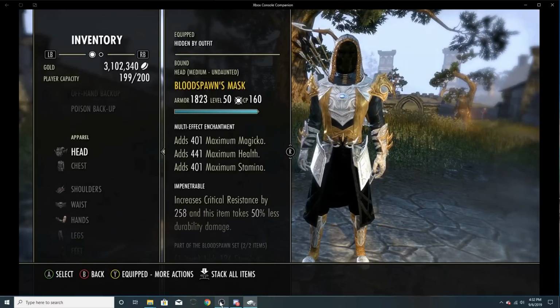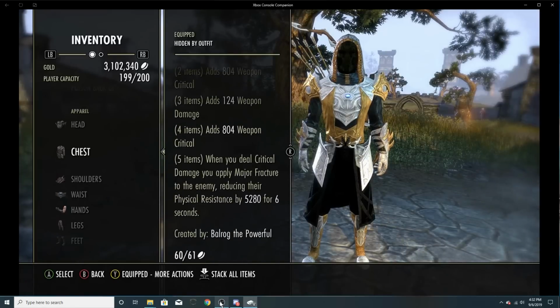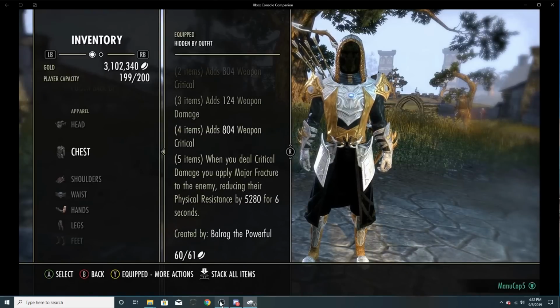And then the final set, guys, I'm running 5-piece Night Mother's Gaze. So our tooltips aren't going to be great, but we're running Spriggans and we're running Night Mothers. And so we have a lot of pen with this build. If you guys haven't seen it, this is a crafted set.